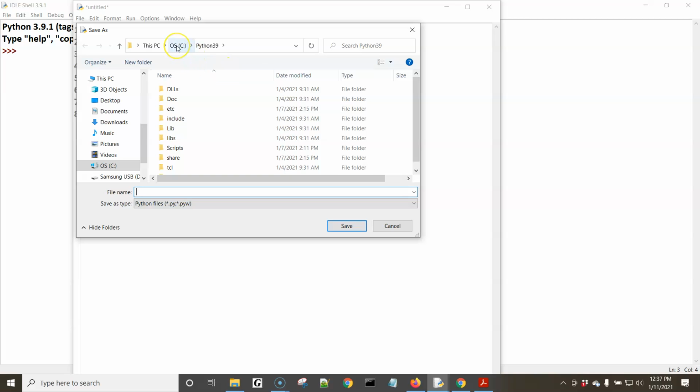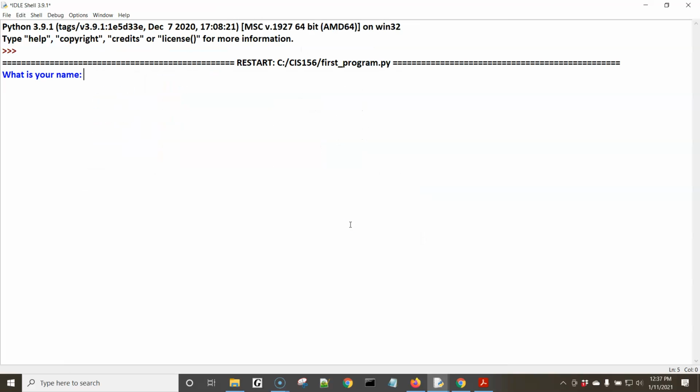And then I will save it under my CIS 156 directory or folder. What I'm going to call it is my first program, and by default it'll attach the .py file type to the end of the file. So let me just save it out. And now it'll run the program.